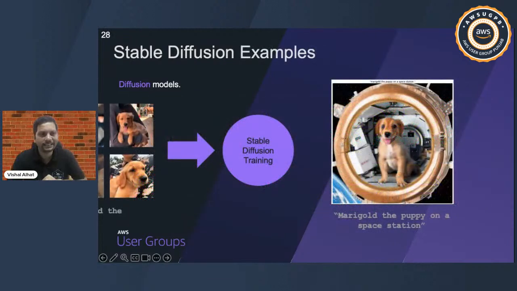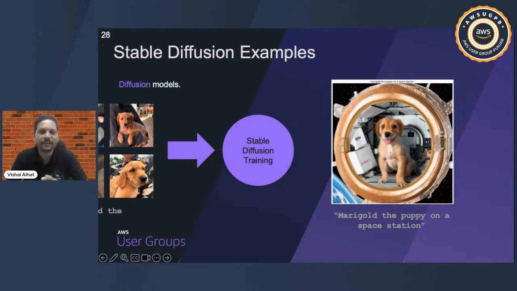So let's see another example of the diffusion model. I modified my prompt or input to place the puppy on the space station. This might not be possible, or it might be possible down the line after 5 or 10 years. Space technology is evolving at a very high speed, so that might be possible as well. In this example, we can see this has not happened yet, but still the image is generated, and you can see this is definitely new and unique.